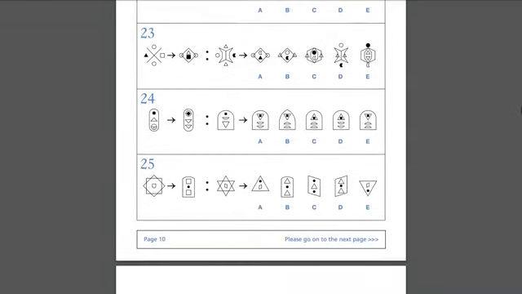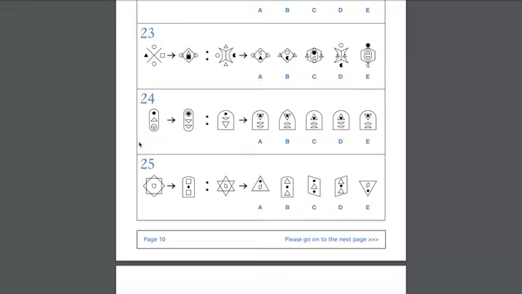We're looking at 23. In this, the shapes make a shape like this, and what happens to all the shapes: the 2 circles come on the side and the shape goes here, that becomes shaded, and the one which is not shaded becomes the one on the white. So 23, that was the easy one, is A.